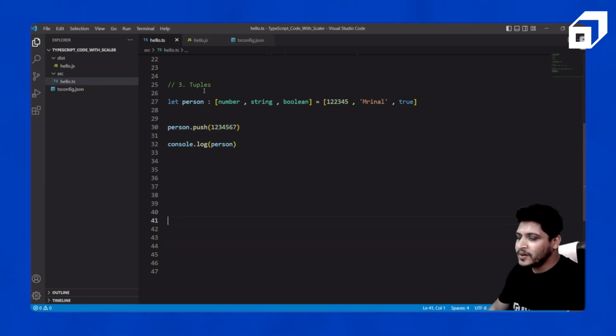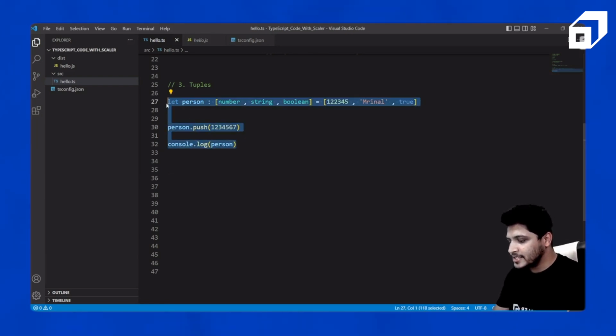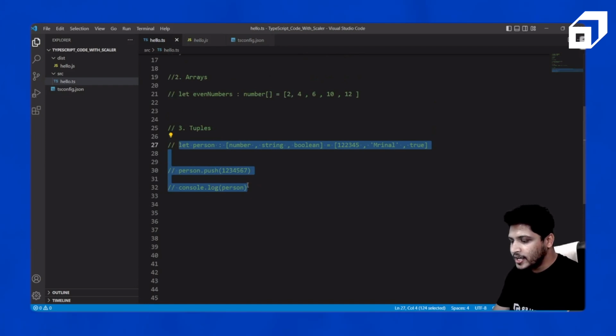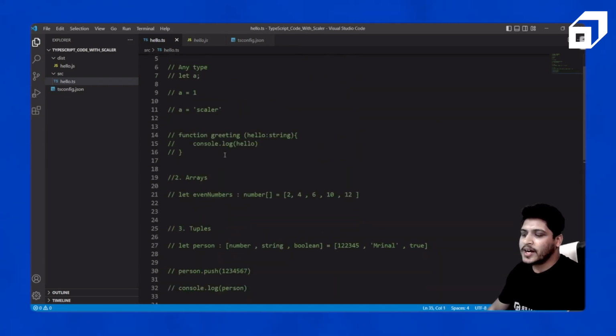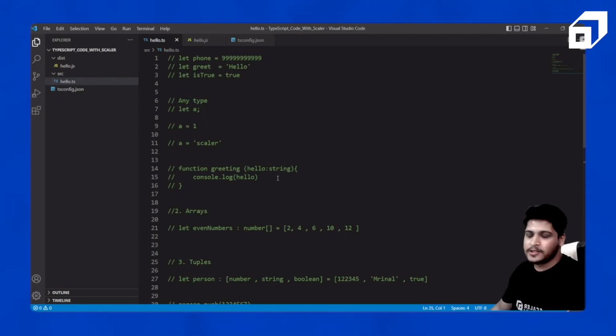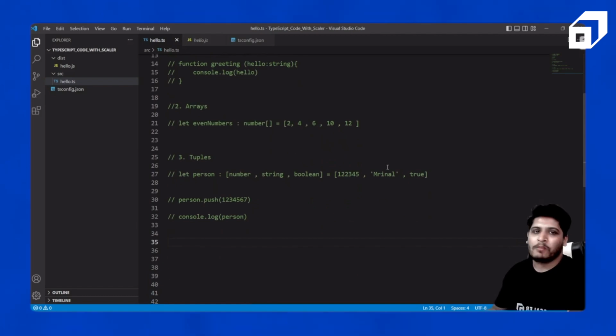So always remember, when you're creating any tuples, do not use any array methods over here that can manipulate this particular tuple. So that's what I wanted to show over here. So this is basically a tuple. I'll just keep this as it is for your knowledge. Now you can go and play around with tuple arrays, and try this any data type, how this works and all of that. Basically in this video we discussed what is the any type, what are arrays, and what are tuples, how they compile, and all of that.